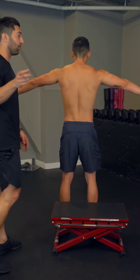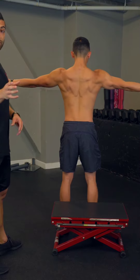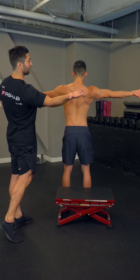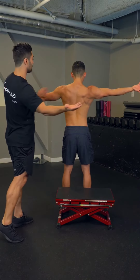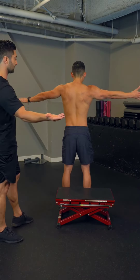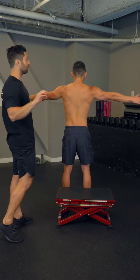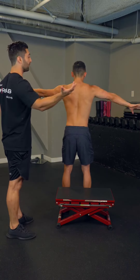Now what's going to be hard is if he dissociates one shoulder versus the other. So now he's going to rotate externally with his right, rotate thumb towards the floor, and then internally with his left, and then go back and forth. The key here is to go very slowly and go through your whole range of motion.